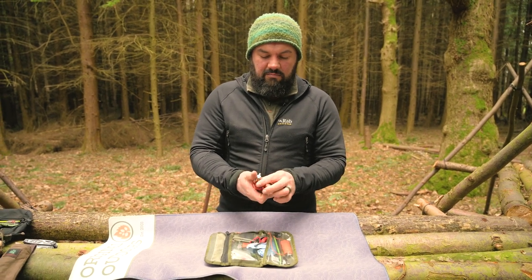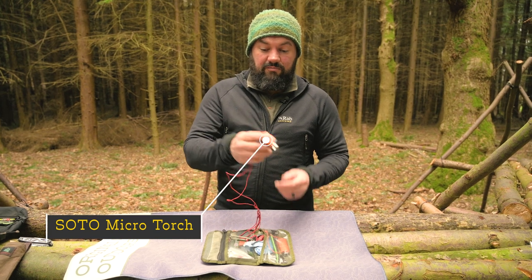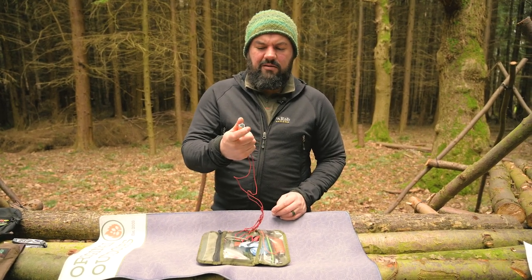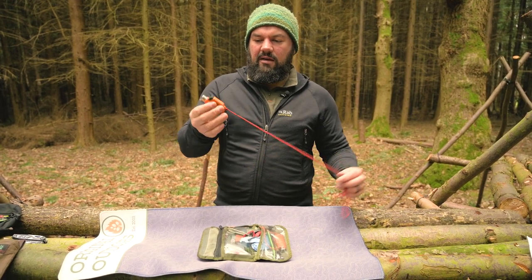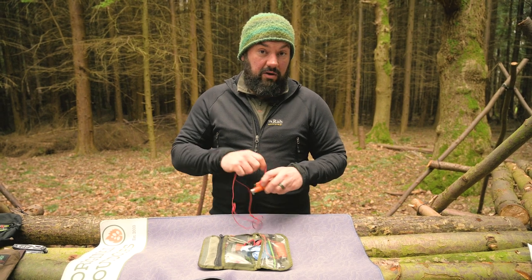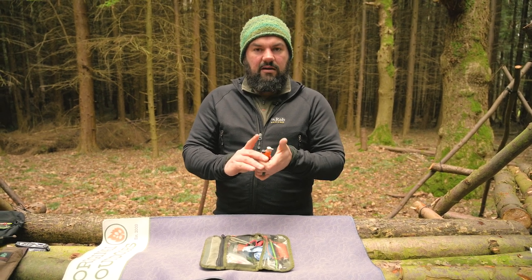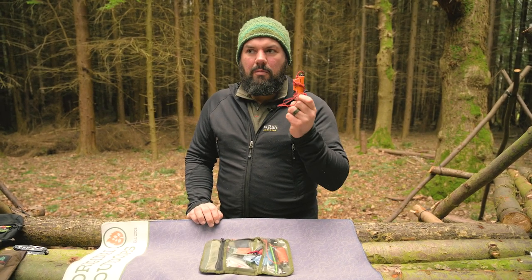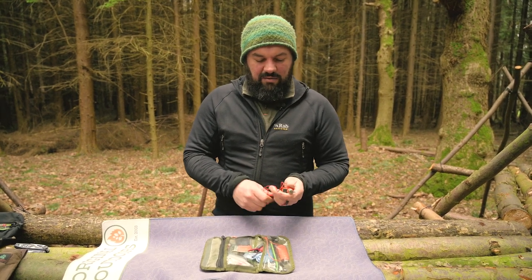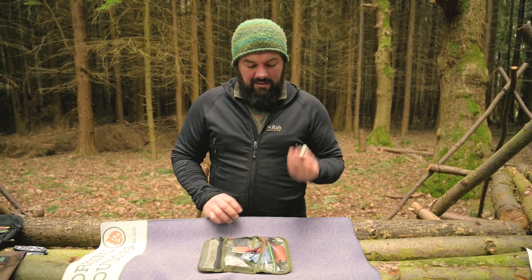So with that in mind, this is a little butane gas lighter — I've just refilled it so it keeps overrunning. Soto brand — there are loads of these on the market. I quite like these because they have a little cap that keeps debris out, and you can put it on a lanyard and wear it around your neck. That would be enough to light stoves and light fires for a week on its own, and I know people who carry just that. There is always a problem with butane lighters — they can crack, you can lose the fluid, the piezo igniter could die, you could drop it and lose it.